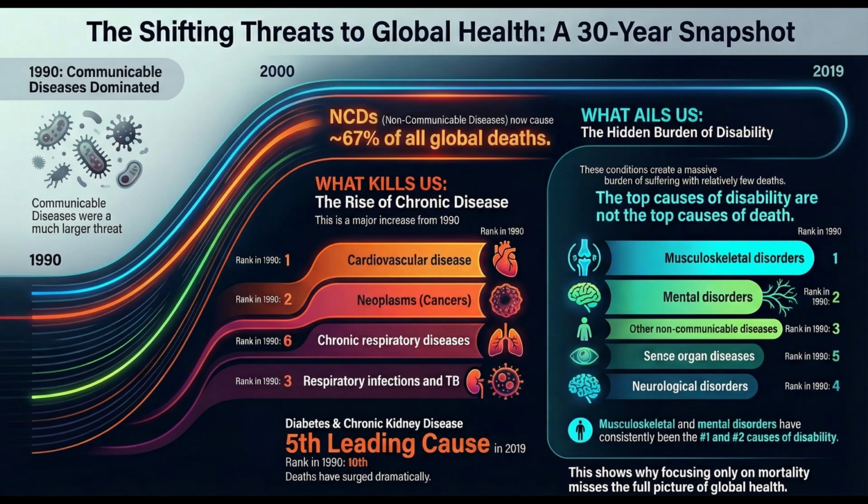Now, let's talk about the acute crises, managing epidemics and pandemics. We need to start with the definitions. Yes. An epidemic occurs when cases of an illness in a community or region are clearly in excess of normal expectancy. An outbreak is just an informal term for a small, localized epidemic. And pandemics. Pandemics are the rare, catastrophic events. They happen when a novel agent like SARS-CoV-2 or a new strain of flu spreads beyond international borders, affecting multiple countries.